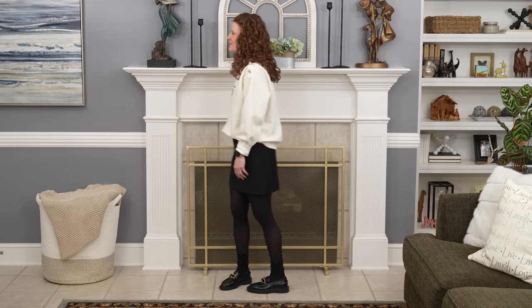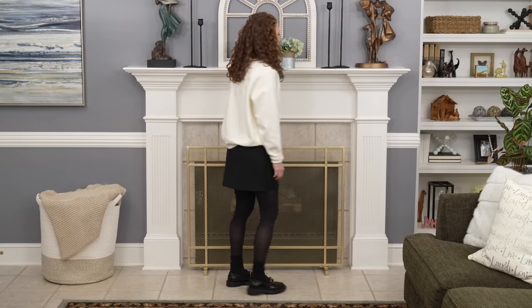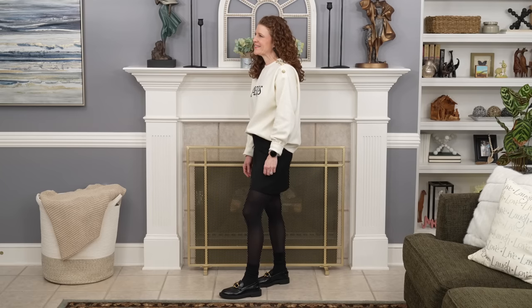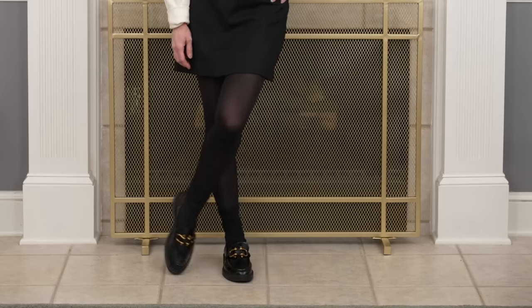I've seen a lot of images where people styled a mini skirt with socks and loafers, so I wanted to try it. I took my black mini skirt, put on an oversized sweatshirt to keep it balanced with the chunkier shoe, and added tights — a great way to make it more practical for winter. You could wear this out, throw a longer coat on, and take it off when you arrive. The black socks are cute and still very visible.